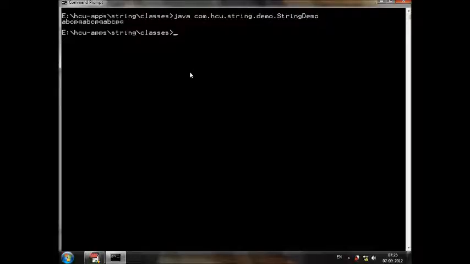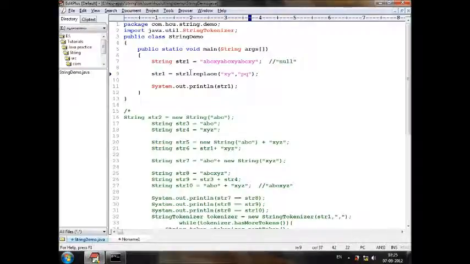The replace method will replace all the occurrences of a particular character sequence.